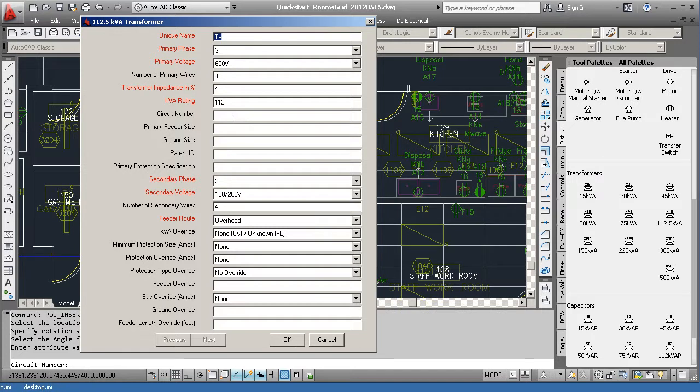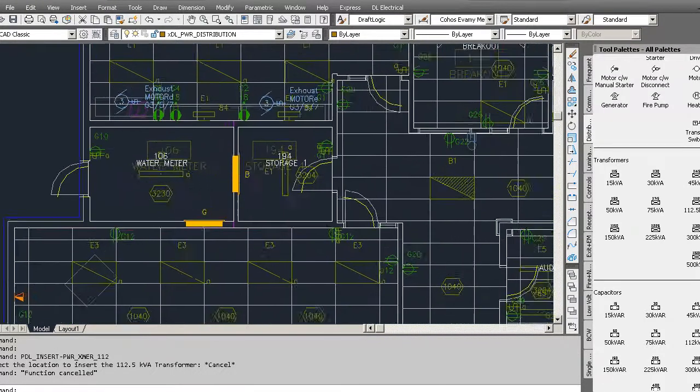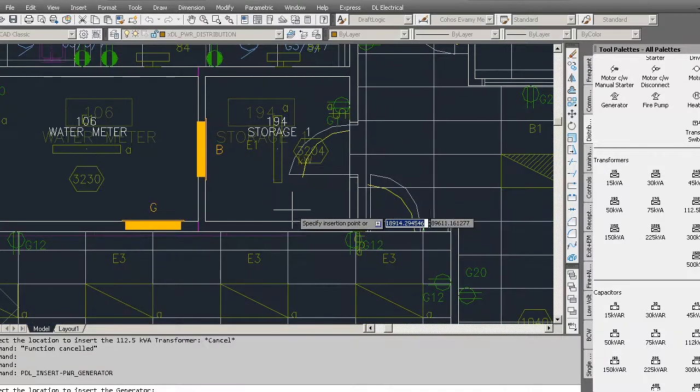DraftLogic Electrical will calculate the kVA for you regardless of which block you choose. So really you're just looking to choose something for the physical size you want to represent in your panel room. My primary voltage needs to match my MDP. Secondary needs to match the children that I want to circuit to it. Now what I'm also going to do is for this emergency panel here, I'm going to add a generator.